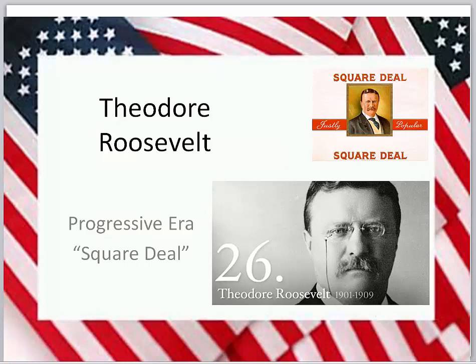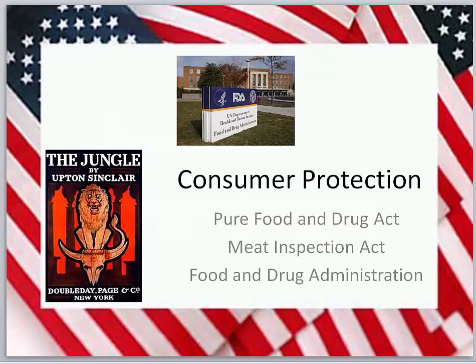So to begin, we will go through acts that you are already familiar with. As a result of The Jungle by Upton Sinclair, don't worry, I will not retell all of those horrible stories in the meatpacking industry. Theodore Roosevelt supported the passage of the Pure Food and Drug Act, the Meat Inspection Act, and the creation of the Food and Drug Administration. These are all very progressive ideas, as it involves more government involvement in the economy.